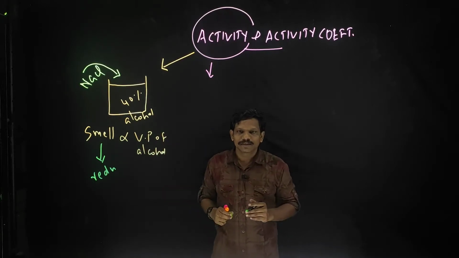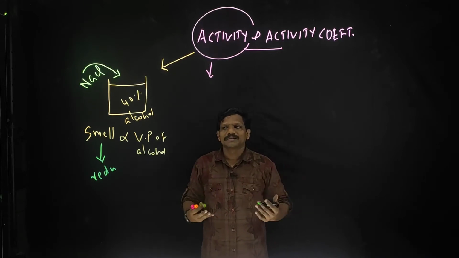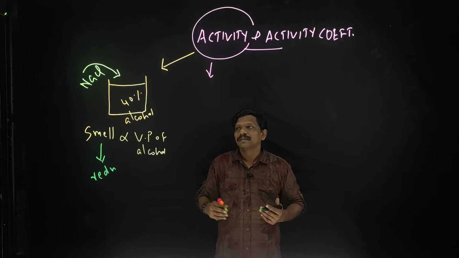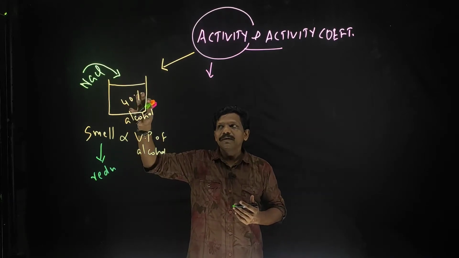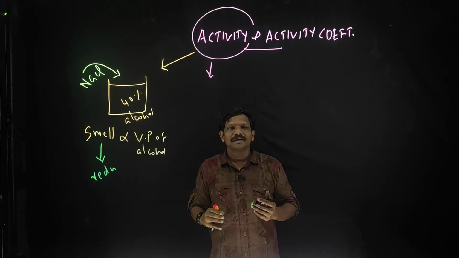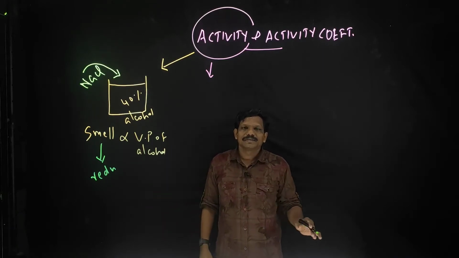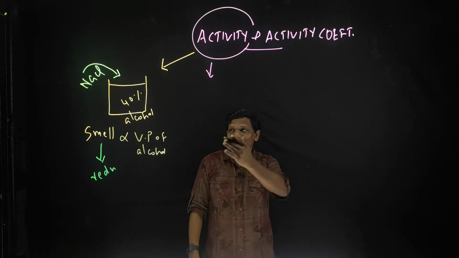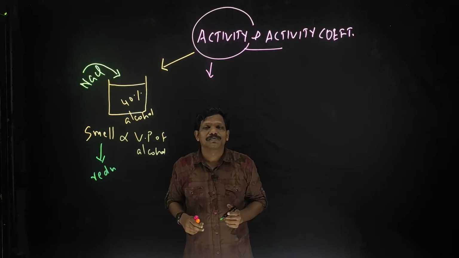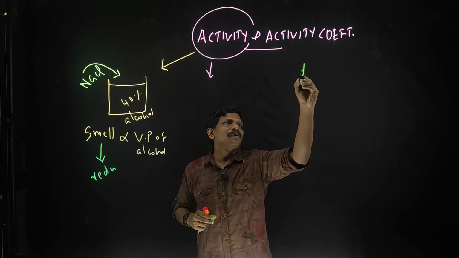That is a very important concept in electrochemistry, because electrochemists are dealing with these types of solutions. Once again, before adding NaCl and after adding NaCl, we feel there is a change in concentration of alcohol, but there is no change in the alcohol. We know that the beaker contains 40% alcohol. That means there are two types of concentrations.